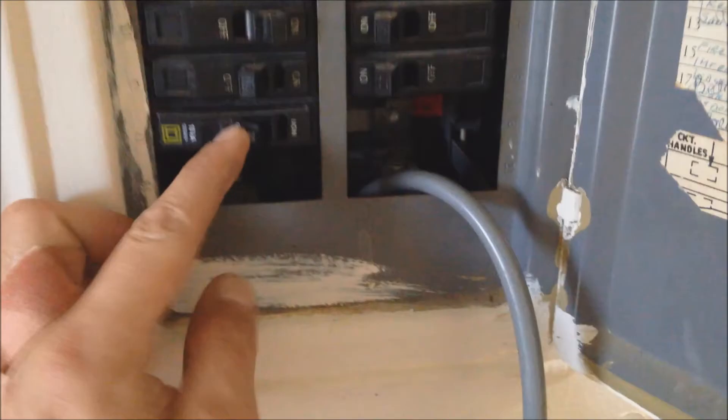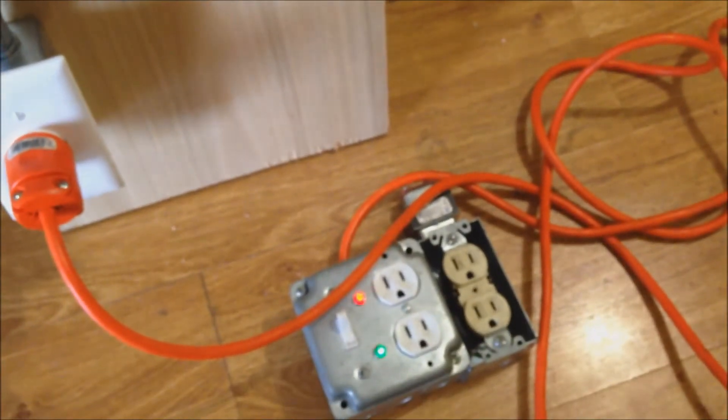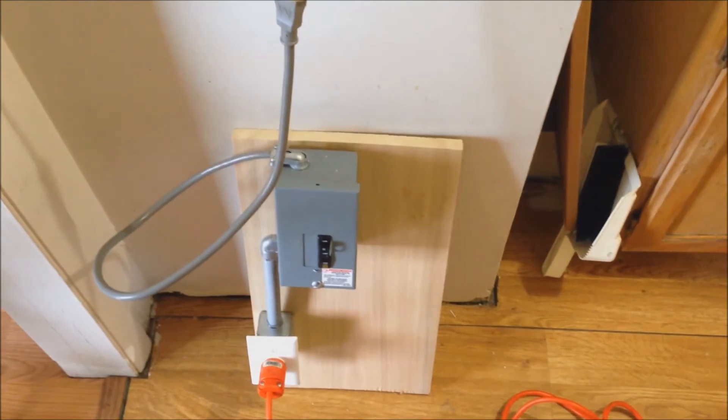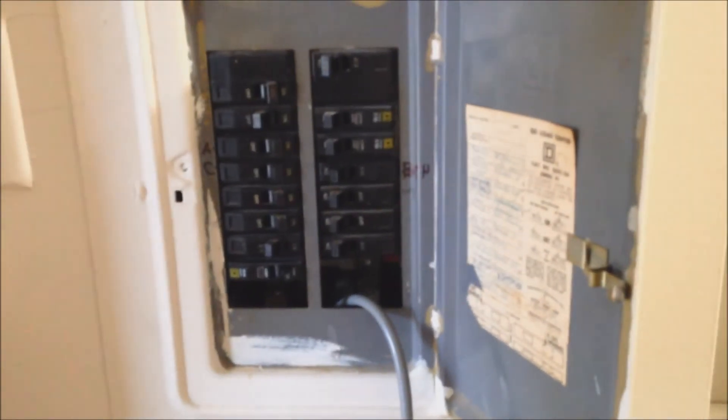We have our breaker inside there and then our load. So what we do is flip the breaker on. Okay, now this box down here has our power. We can see it's still off, but when we flip the breaker here — it comes to life. Very nice. So now we have a proper circuit with amp regulation, so I don't accidentally blow the main breaker that powers this box. This is actually a split off of a main in the building below me, so if I were to ever trip that main I'd have no power until somebody could get here and reset the breaker down there. We don't want that to happen.